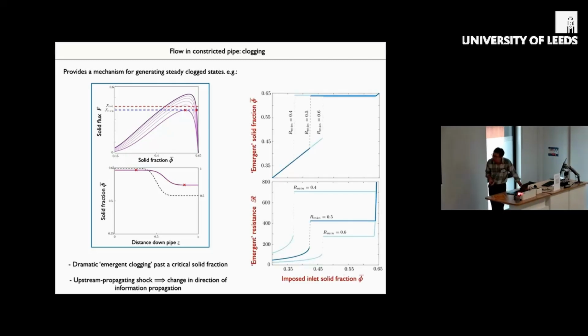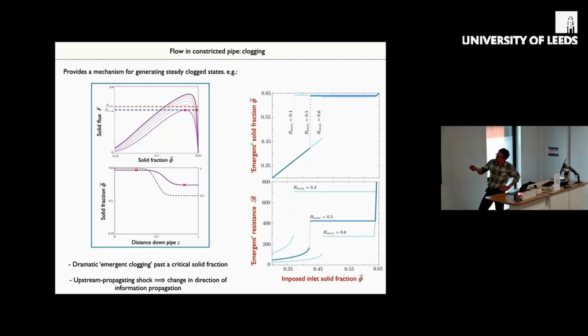You can make plots like this, for example, where you say, okay, now I can just construct the steady states, given this, I know how this clogging works. If I imagine imposing an inlet solid fraction on a system and saying what will the eventual steady state be, if you look at the top, I'm plotting what I'm calling the emergent solid fraction that comes out the other end. So you try and impose this solid fraction at the start, and you find eventually that it actually wants to be something different. If you're imposing a low enough value, then this thing just gives you back the value you put in. But at some point, you hit this clogging jump.